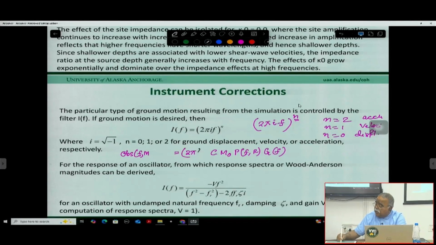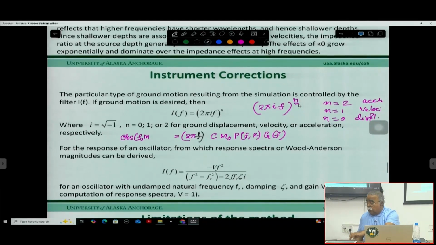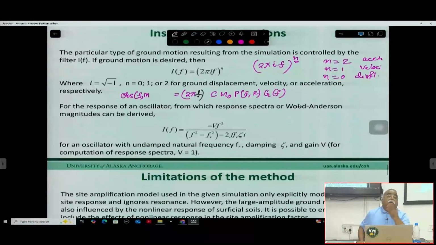Then it's a 2 pi f, it is a displacement record, right? If it is nothing, just only cm0 this one, then it is basically the displacement part, right? So if you are trying to calculate the response spectra, then the IF will be equal to Vf square into this one.